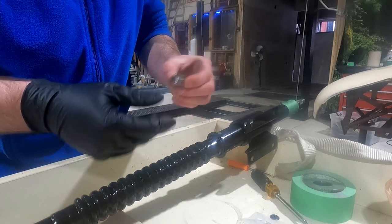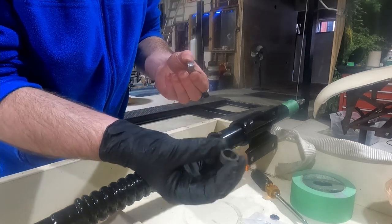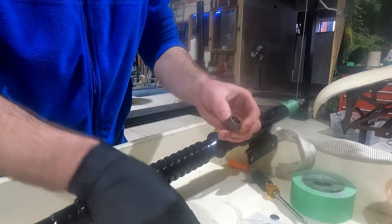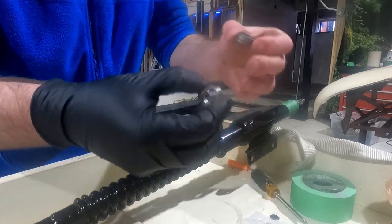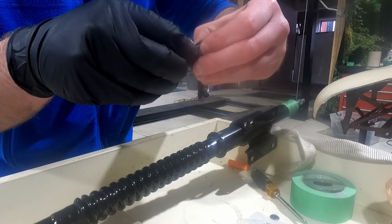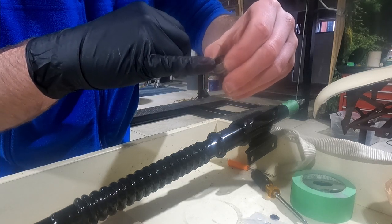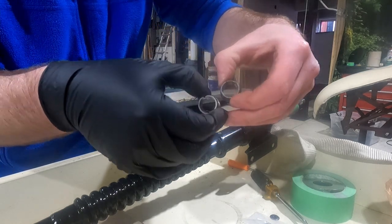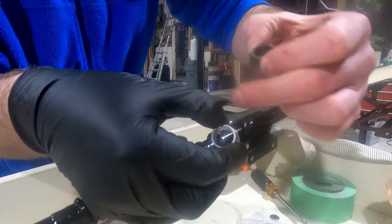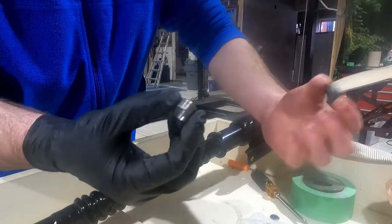I get the feeling that this part probably doesn't need to be too greased, but I'm gonna go ahead and slap a little bit on there just to be safe. And again, this is one of those things you don't necessarily need to buy. Mine looked pretty fine. All the measurements I took came out pretty good. There's just a little bit of lip wear around here, where you can see the difference: this is a lot flatter of a lip. This has been worn a little bit.